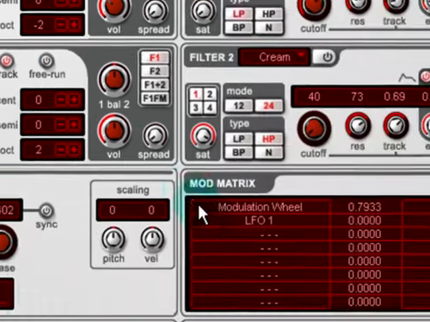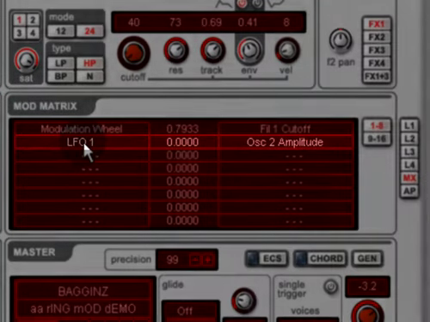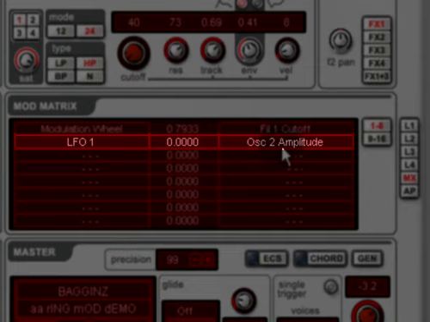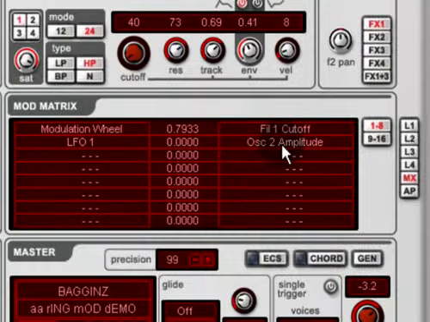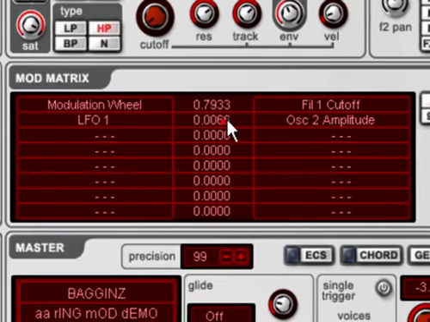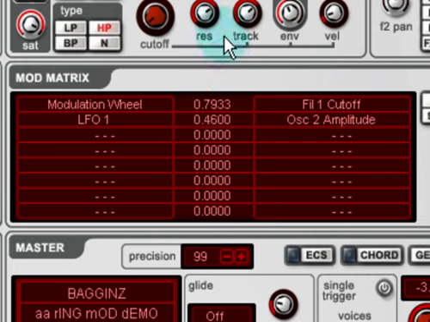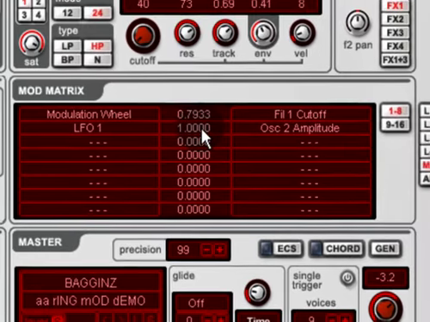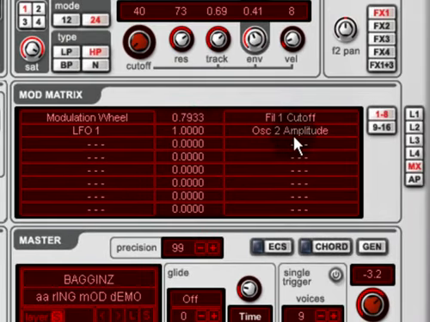Now, amplitude modulation is modulating the amplitude. So let's have a look over here. LFO1 I've set up, as you can see, to modulate amplitude. So it's similar to frequency modulation, except it just modulates the amplitude. So turn the amount up here. And if I hold down a note, you can tell it's modulating the amplitude.